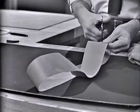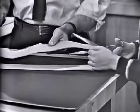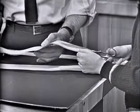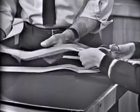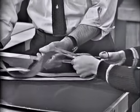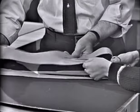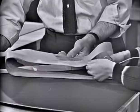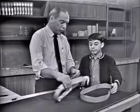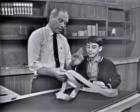And what'll happen when you cut it in half? You trust me with the scissors? Yes. You should have two of the loops. All right, try it. That's simple enough, even for me. Watch your fingers. All right. There. Okay, you got two loops, both with two edges and two surfaces. I was right. Okay. Now, that's the beginning.